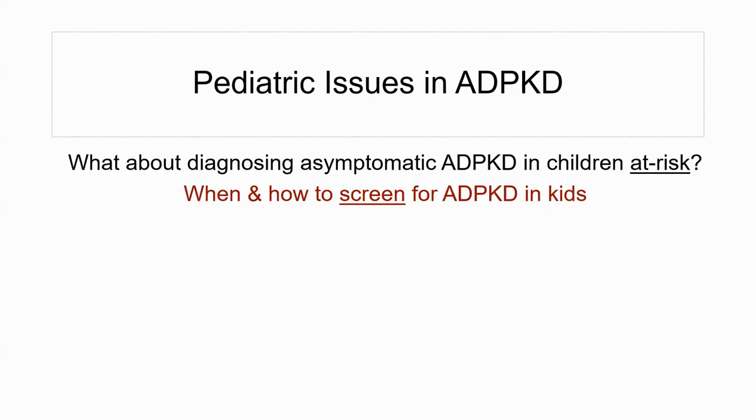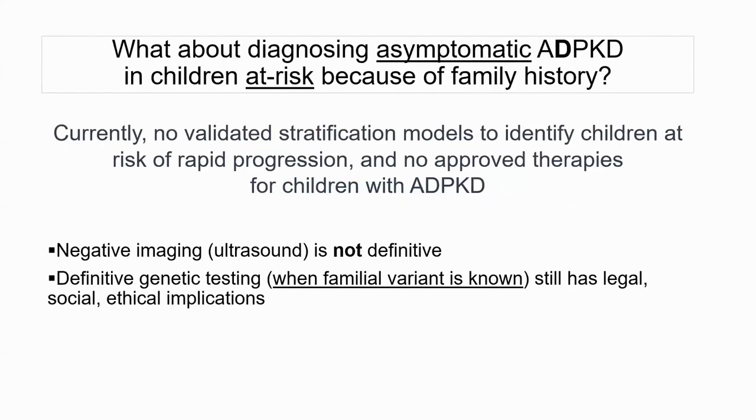I will tell you that this has traditionally been a gray or controversial, less consensus area. I think we have some more guidance from the 2025 guidelines, but all in all, there is a heavy share of responsibility both on the providers and the families to make that joint decision of screening. The provider's responsibility is to present all the knowledge and to talk about what the screening modalities are. It's been traditionally a gray zone and continues to be a little bit gray, because currently we don't have any validated stratification models to identify children who are at risk for rapid progression in ADPKD. And there are no approved therapies for children with ADPKD, because if that was the case, then we would be finding out for sure.